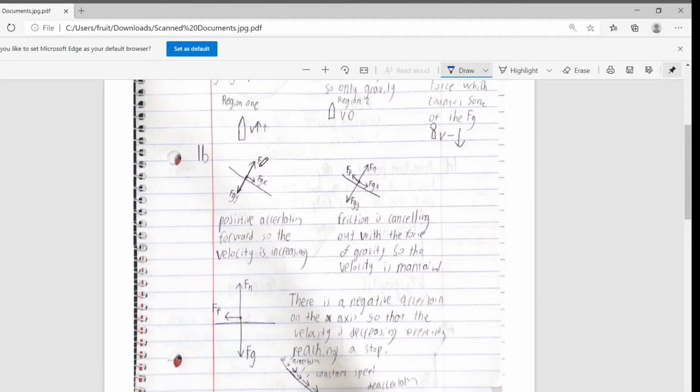So at the beginning, we have a normal force that's canceling out the y component of the force of gravity. What's causing the skier to accelerate at the beginning is the force of gravity from the x component. At the beginning, we're going to have some friction, but on top of friction, we also have most likely a drag force, which is one of the main ways that it will cause it to reach a constant velocity, because otherwise it would require a change in incline, which is not mentioned in the problem.